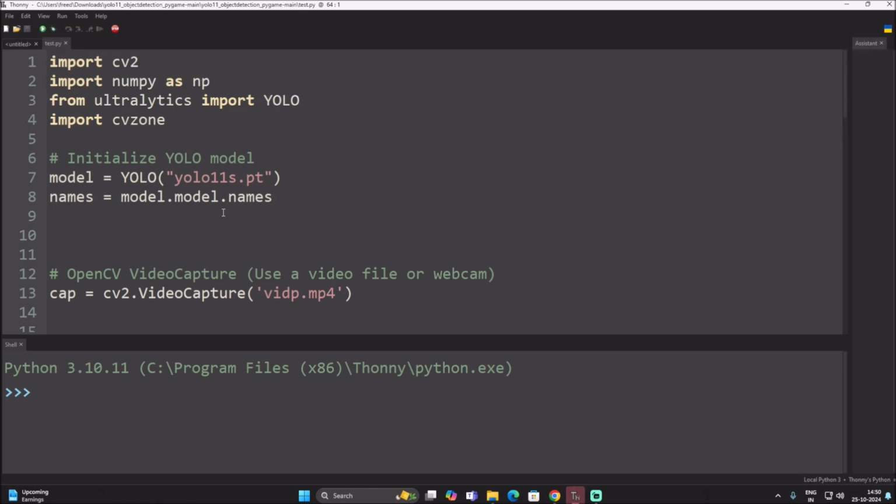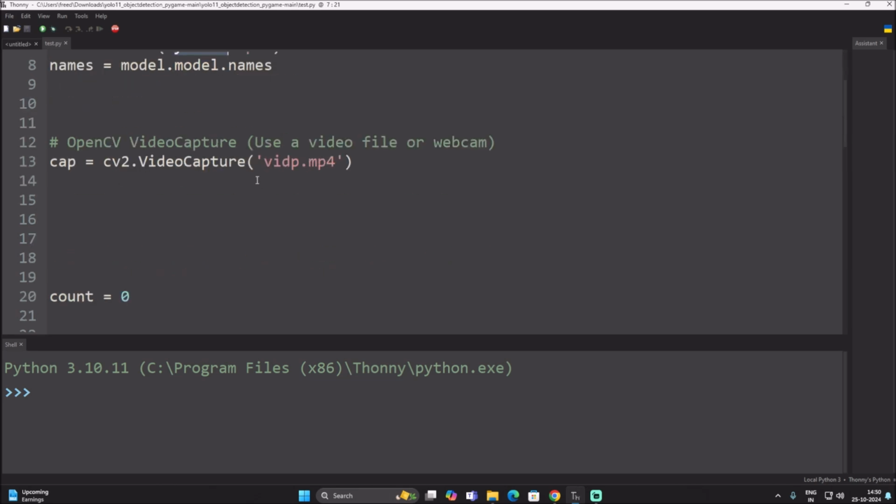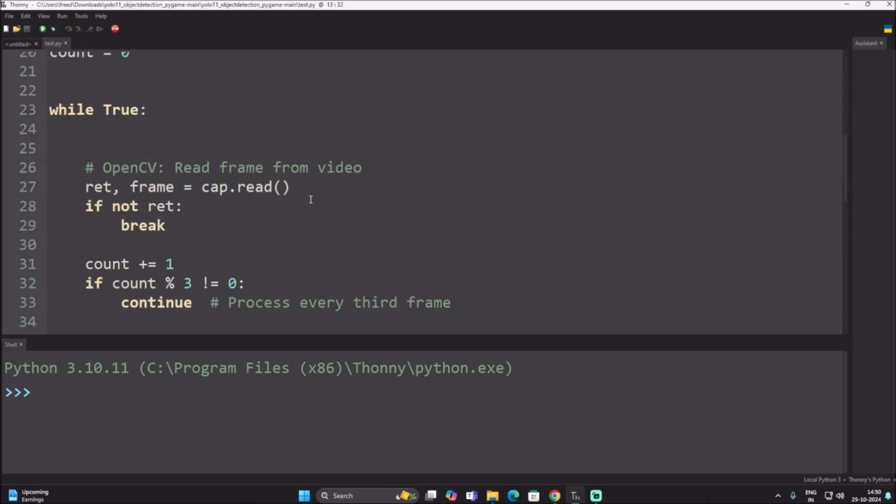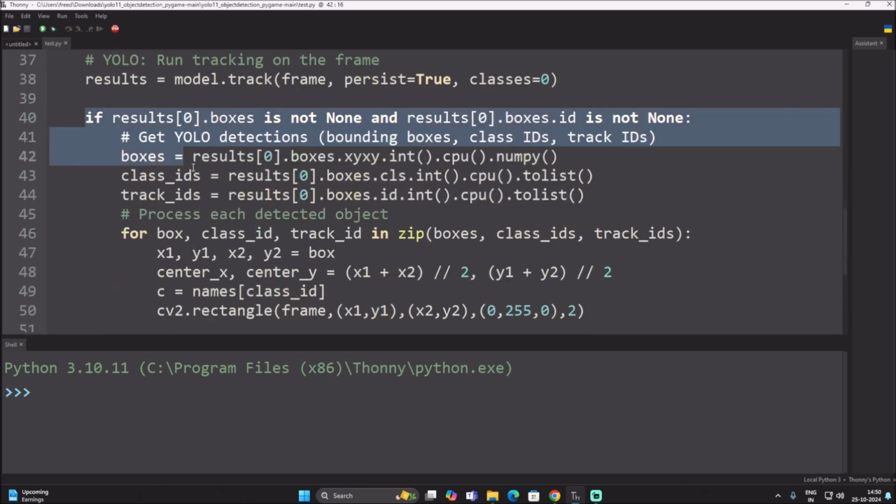So this is our basic test.py code. From ultralytics import YOLO, cvzone, import numpy as np, import cv2. Then we will use YOLO11s.pt, which is the pre-trained object detection model, and this is our video file name. And then this is how we call our boxes, class IDs, track IDs, all these things, basic code.